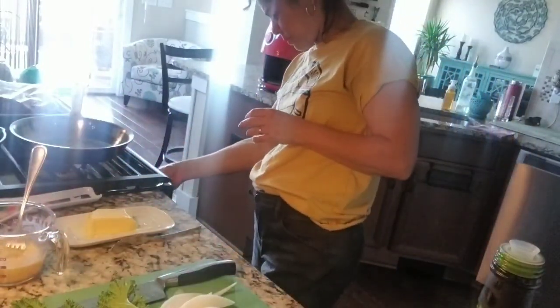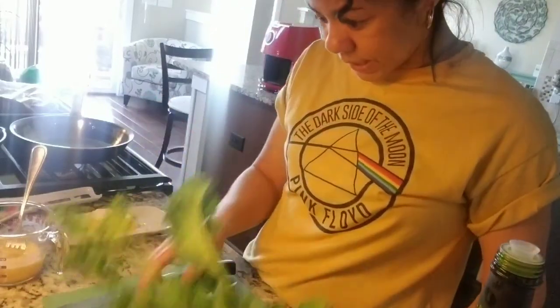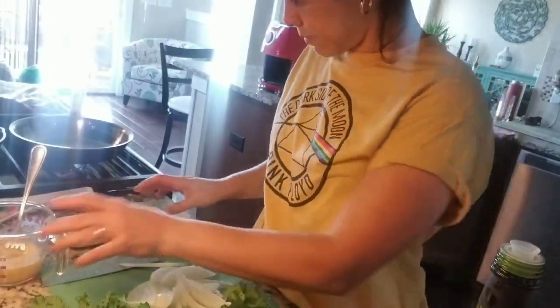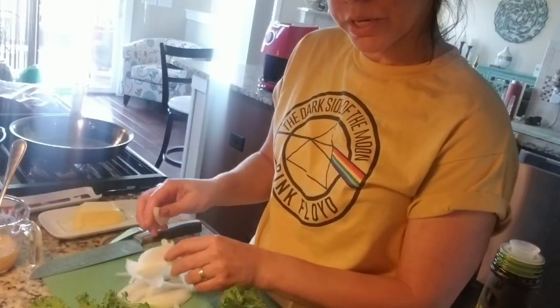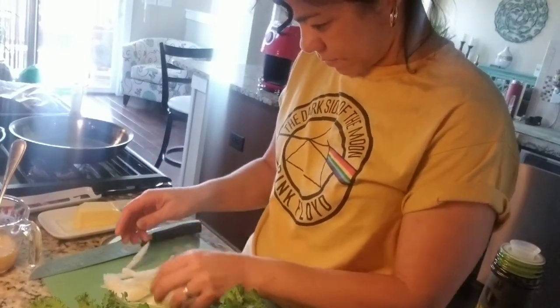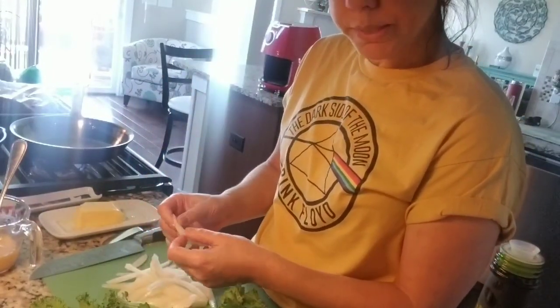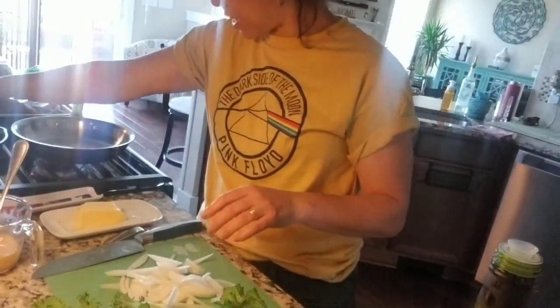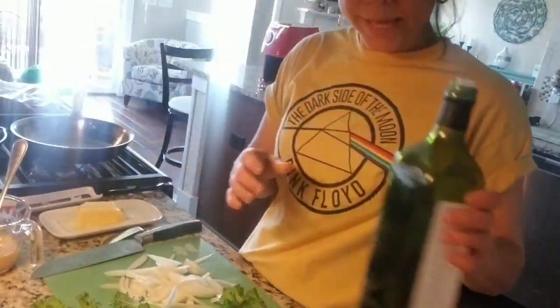Let's get this one hot. So we'll see what it tastes like. I also cut some onions up. You can see it. So this is kind of like my brunch. Haven't eaten yet. And I have my Dave's Killer Bread that I'm just gonna put some butter on. So we're gonna heat that up. I have my avocado oil. Put a little bit in the pan.